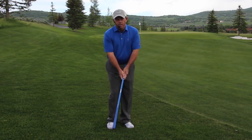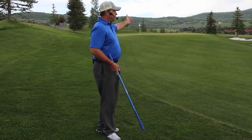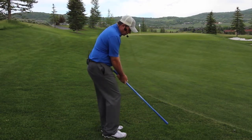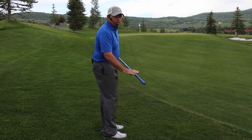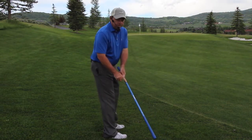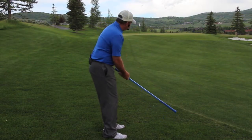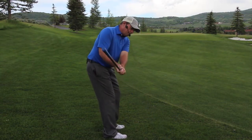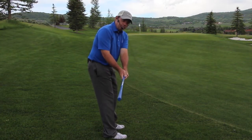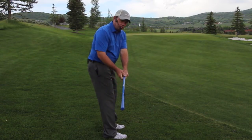I'm going to show you how to pitch and how to use the saber to help you do that. For example, I'm going to pitch my ball up onto the green. I'll take my saber — the timing mechanism is down at this end. I'm holding the light end of the saber, which is the end you want to use for this drill. As I go back, I can set that shaft of the saber at parallel, and that ball will roll back and forth.